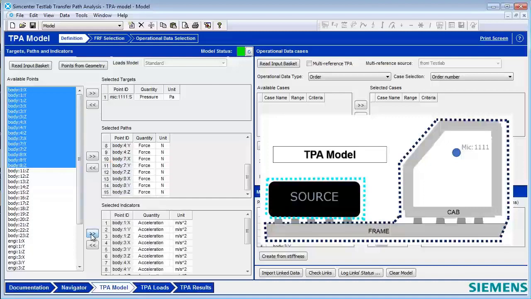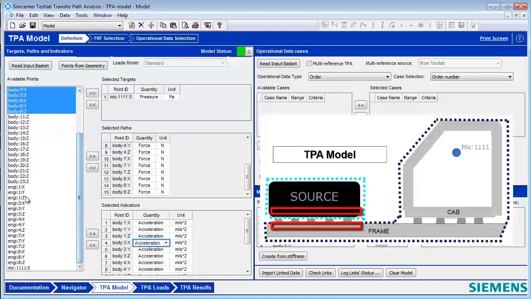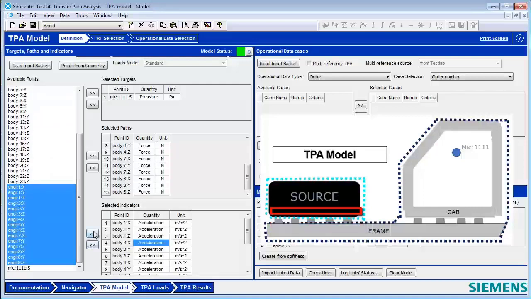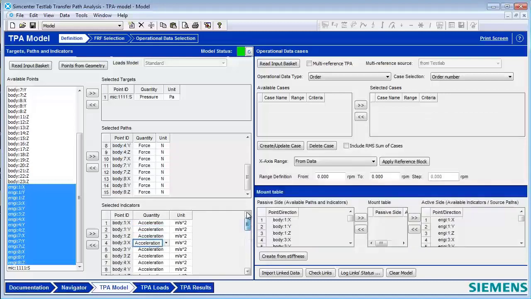This same data, I didn't measure forces directly, so I have accelerometer measurements on each side. I also have the corresponding active side here, so I'll select that. And these are indicator measurements. Indicator meaning indirect measurements, not force directly, but acceleration, that I'll use to derive the force.